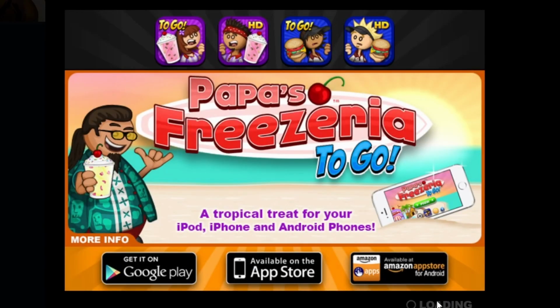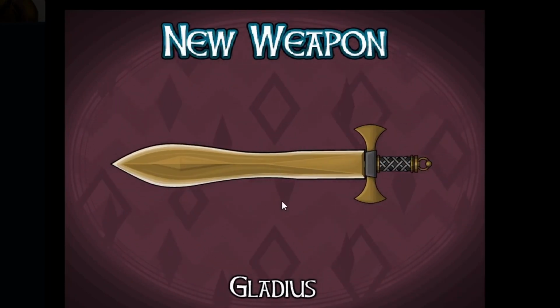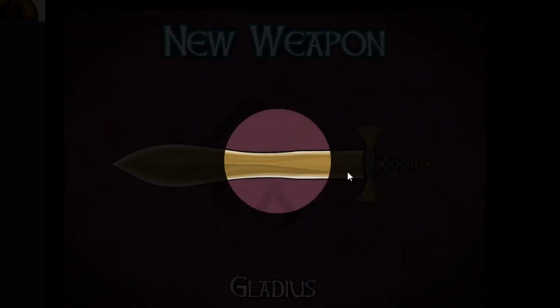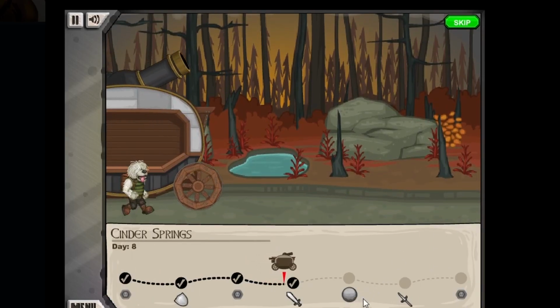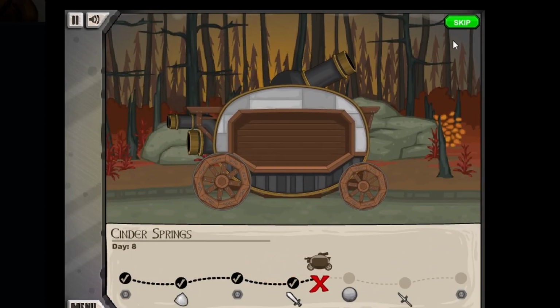Very nice. I don't know if we're going to be getting a new weapon now, or if it's just going to be the same old ones. Ah, yes we are. The Gladius. El Gladiator. Ooh, and then we get a new cannonball. That'll be nice.